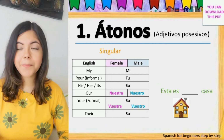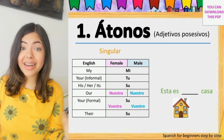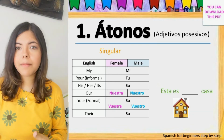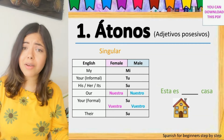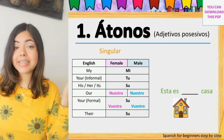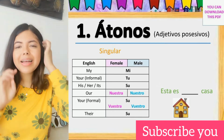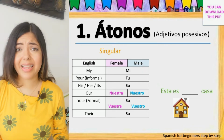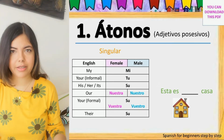In English, you can say my car or my cars. You can hear that my car is singular, and my is the possessive. And my cars is plural, but my is the possessive. My in English is used for singular or for plural. In Spanish, it's different to talk about a singular object or a plural object. It's different, but it's easy. Also, the gender is very important because there is a possessive that depends on the gender.